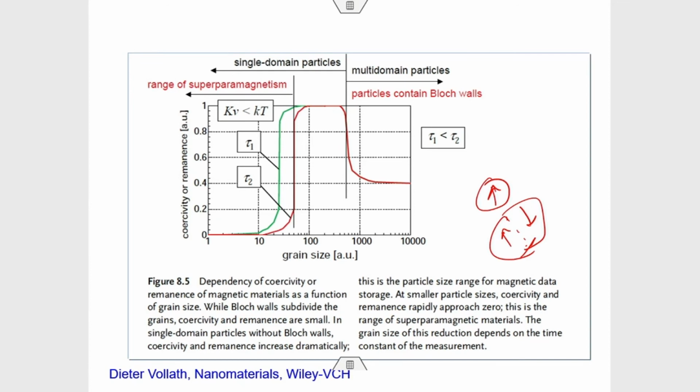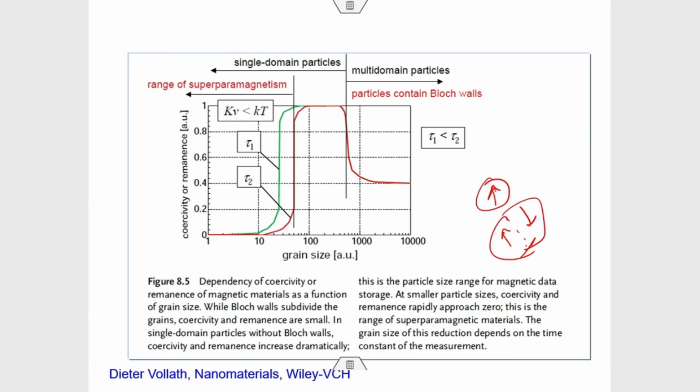Correct. So, this is something which is very important. If you consider the dependency as a function of particle size, the large magnetic particles will always be subdivided by the Bloch walls into magnetic domains, and the size of the Bloch walls and magnetic domains are controlled energetically. Therefore, remanence and coercivity will be largely independent of the size. They will not be affected by size. That is what you see here. There is no effect of size.